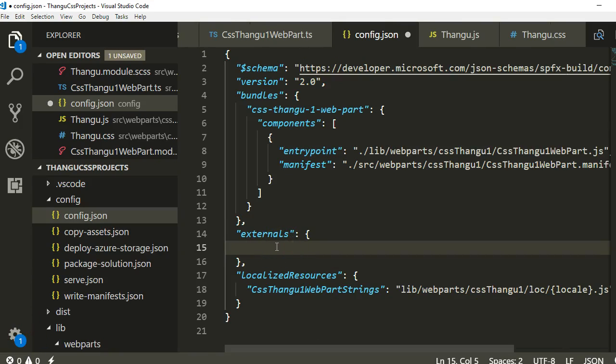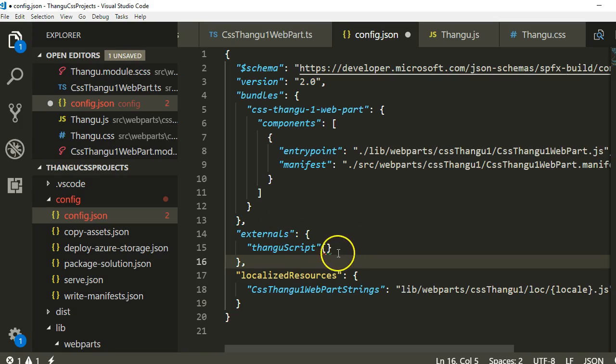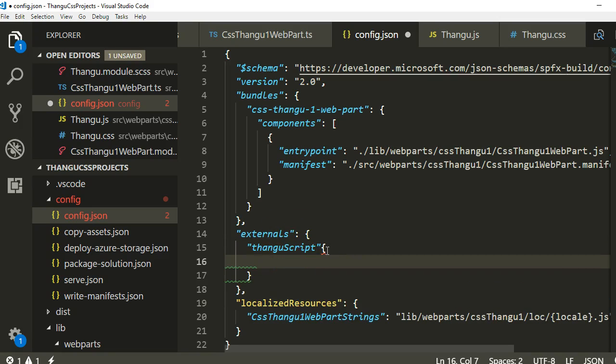Now we'll go ahead and refer the JS file. So you write something inside the externals, inside the config.js file. We give a name, for example, Tangu script. Then we just give the path and the global name.